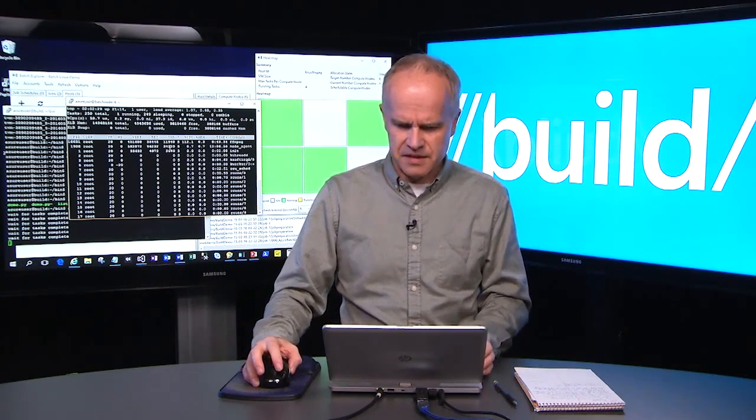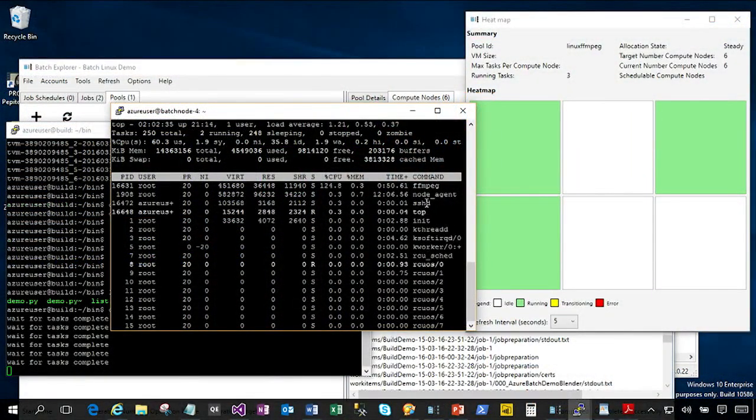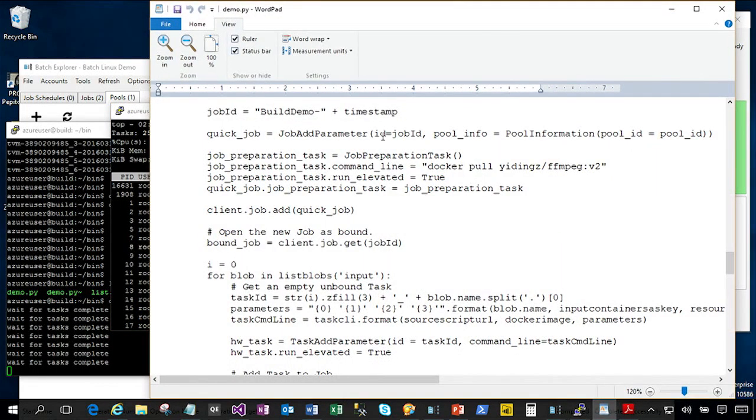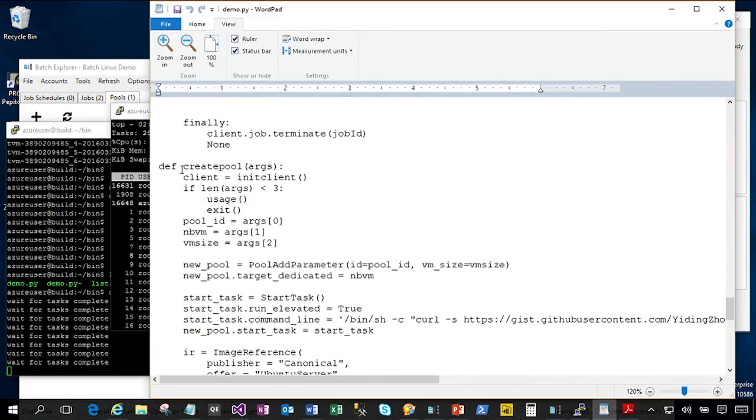This will just take a few minutes to run. It'll probably even finish in the next few seconds. But while that's finishing, I just want to show you the code. We've got a client here, and it's a Python client. This really shows we've got a Python client API, and I'll show you the same sort of code I showed you previously in C#, but now in Python. The first thing down here is the pool, create pool. And we create the pool with the arguments. We want a pool ID, the number of VMs, the size of the VM.